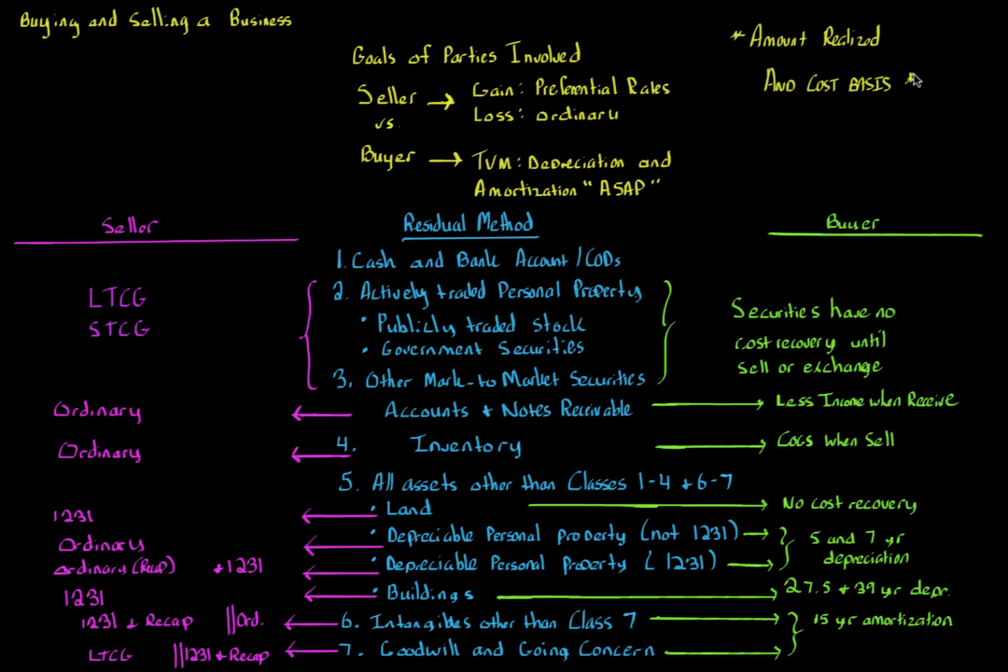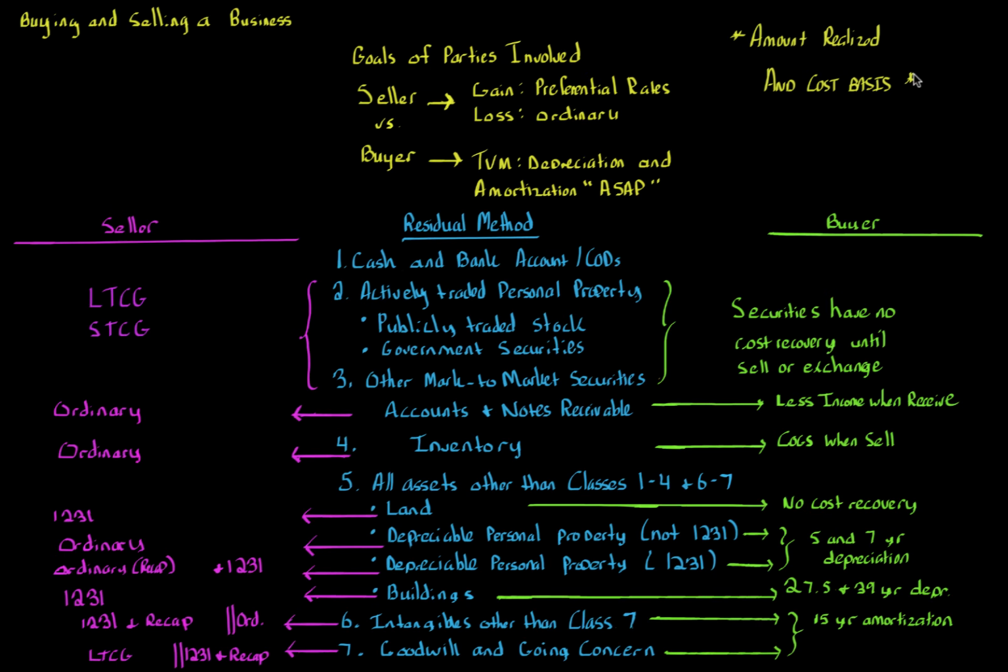Again, though, there's a tension, and that's what's so interesting, because the seller might want to value certain assets higher and the buyer might want to value certain assets lower because of, again, the different goals. Now, there might be some overlap, and that's what's interesting. If you've ever done a mock negotiation or a real negotiation before, there are always some win-win situations. There are going to be win-win situations with respect to the buyer and seller in buying and selling a business.